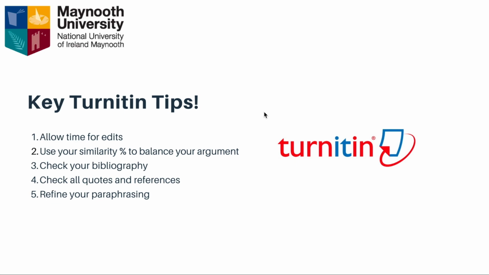Refine your paraphrasing. Reread any sentence where you have paraphrased. Think about the point being made and try to find a way to put the idea into your own words. When you follow this method, you will be able to make the most out of Turnitin and use it to your advantage.